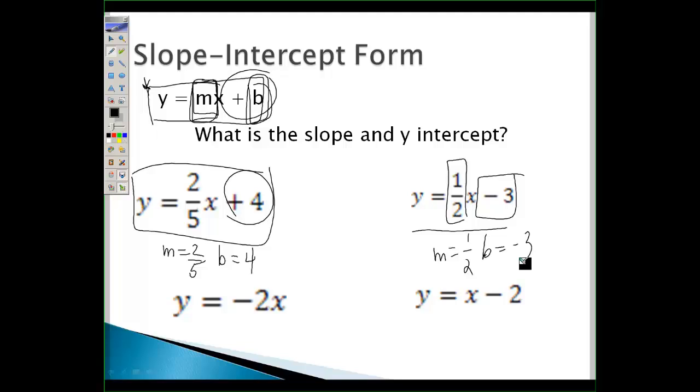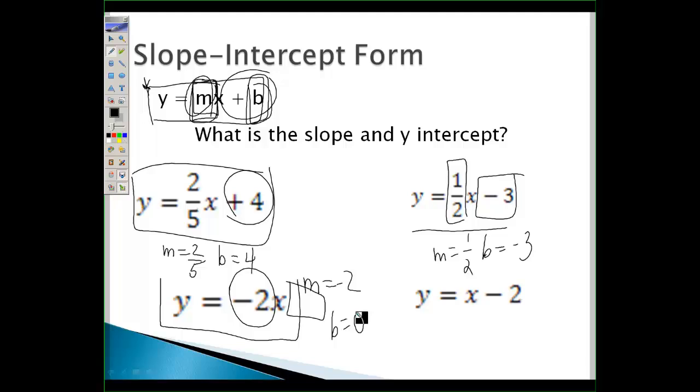Finally, let's do one of these little trickier ones. We need to find the slope and y-intercept of this guy. Just like every other one, if it's in y equals form, with the x coming first, we know that the number in front of the x must be the slope. M must be equal to -2. But the problem is there's nothing out here for my y-intercept. So if there's nothing out there, and we're not talking about multiply, we could add or subtract 0 from -2x and still have -2x. So what we can say is the b value is 0 if there's no b value. The b value is equal to 0.